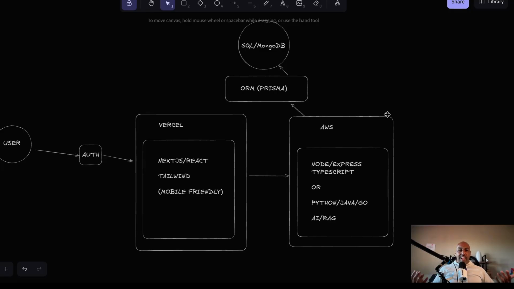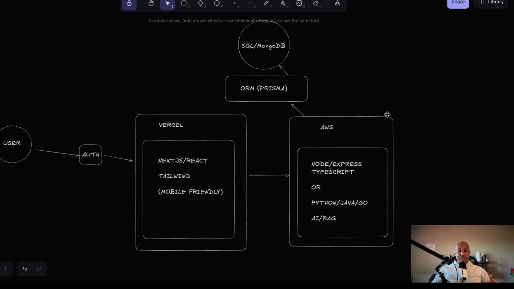You're probably not going to be a database engineer anyway. You should understand the basics of how data is stored in the cloud and how to query and retrieve it and structure it in a way that makes it easy for you as a developer to get this information into your front end application.